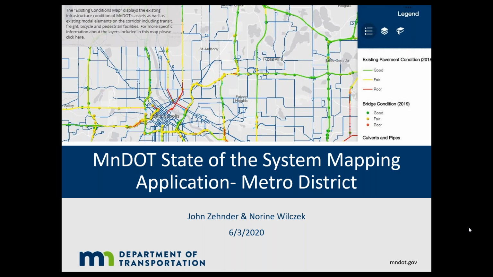So again, the Metro District covers an 8-county area, and you'll see that when we do a map demo of this application. This map has been in development for the past 2 years. It's taken us a while to get here, but we think the time has been worth it. We're working on the final details for going public and hope to go live soon. John and I have spent a great deal of time putting the map together, getting feedback, and we've really learned a lot through the process, which we want to share with you today.